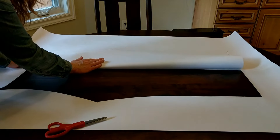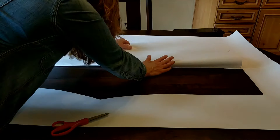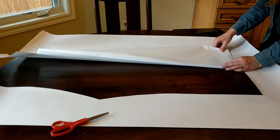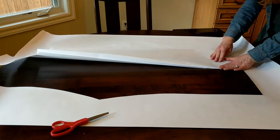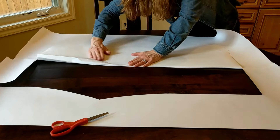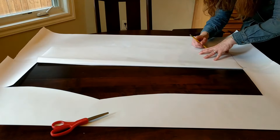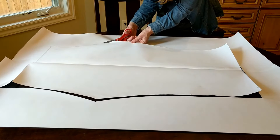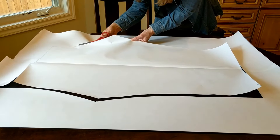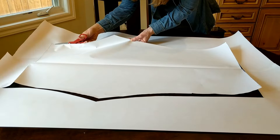Let's fold that in half. Let's err on the side of extra volume so these can fit well over his tennis shoes when he's hiking, so we don't have to stop and remove shoes before putting the rain gear on. In Colorado the thunderstorms always come up really fast. So now I'm just going to trace this again. When I made the pants last summer I made the patterns from their blue jeans and they just fit a little bit too snugly for what would be appropriate for rain pants.